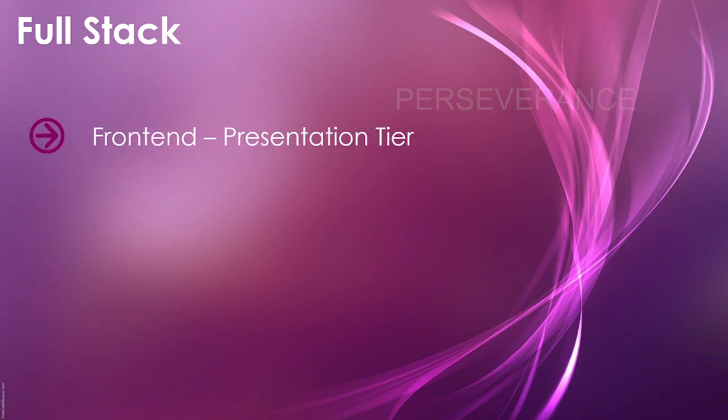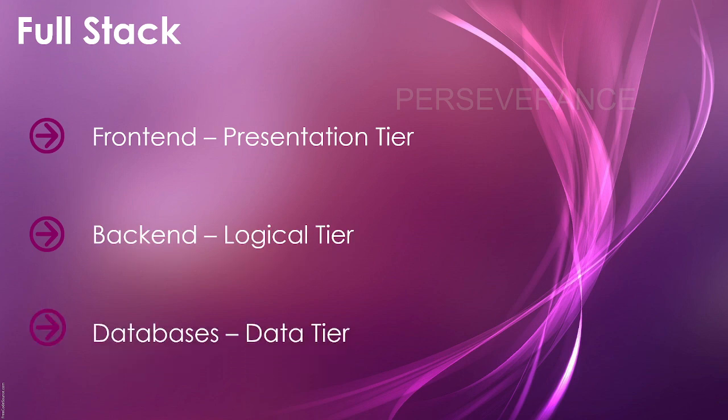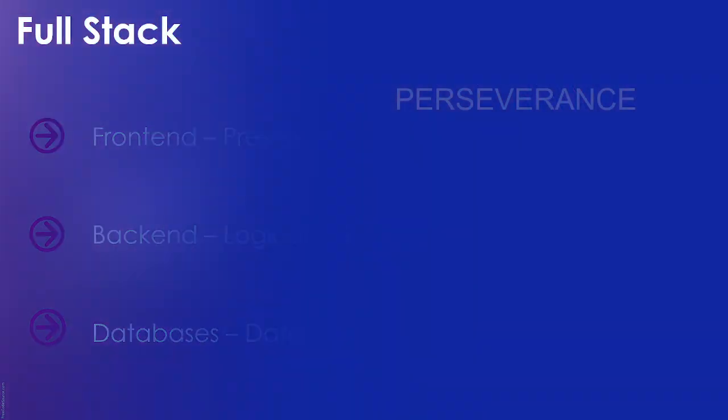Coming to these three components, they are of different tiers. Front end we also call the presentation tier, back end is the logical tier, and databases is called the data tier. We'll see why it is called so. All right, so we should understand what all these three components are.